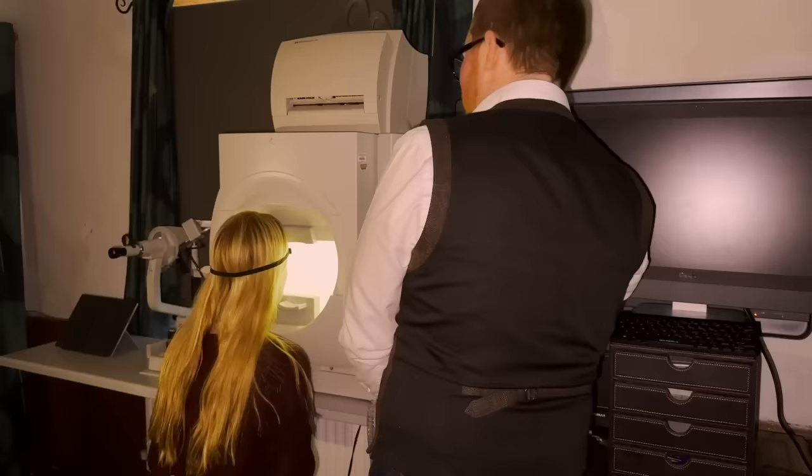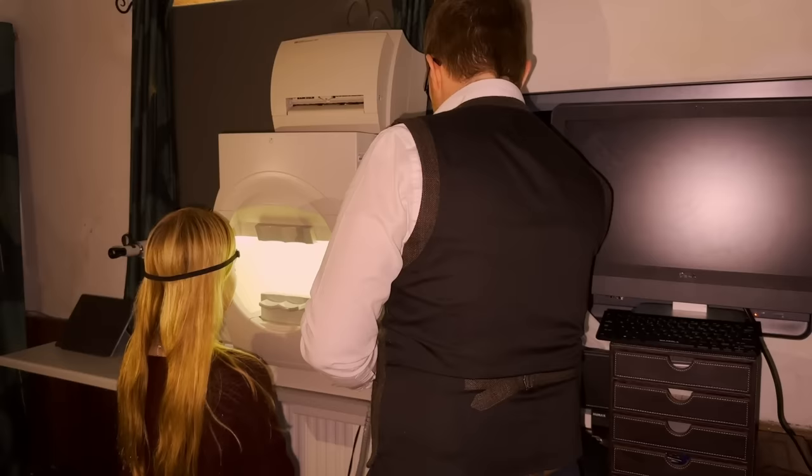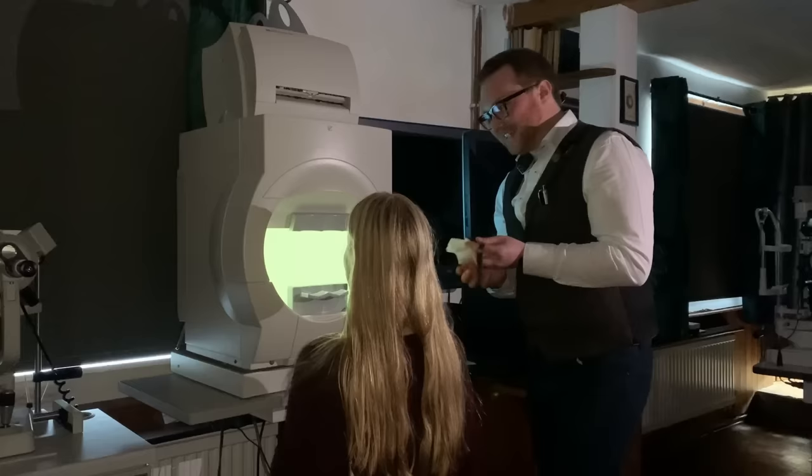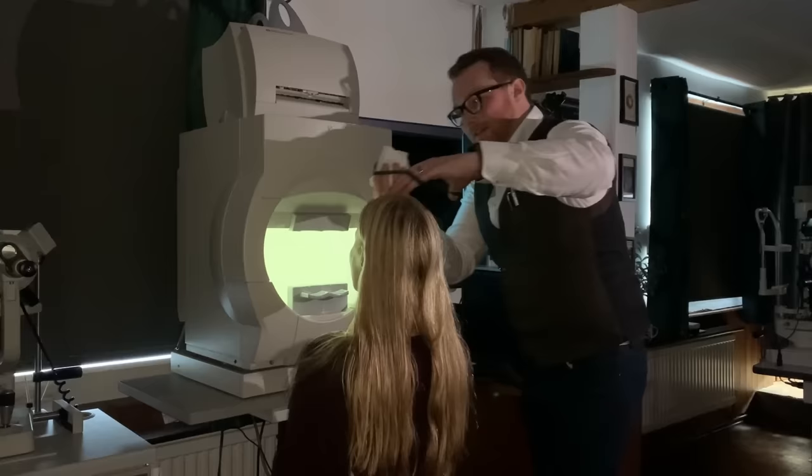Brilliant, proper workout for your eyes there, that was very good. So that's good. Right, so if I take the clicker, what we're going to do is move that patch to your other eye. So just pop that off. It'll feel a bit blurry because you'll have had a patch clamped over that left eye. So let's just pop that patch in your right eye.